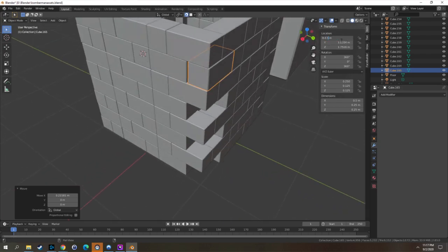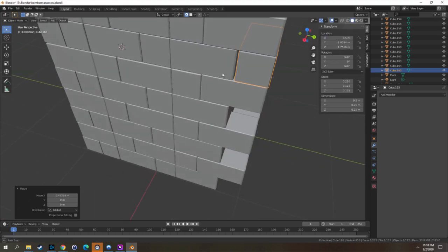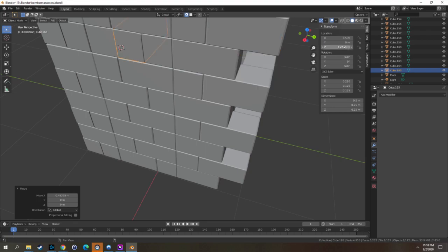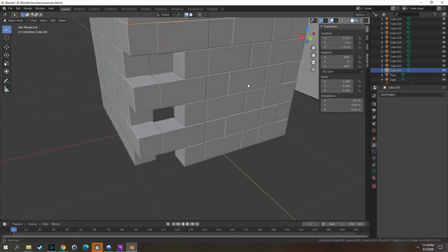What I mean is snapping to an asset, because right now I have to drag it kind of close.